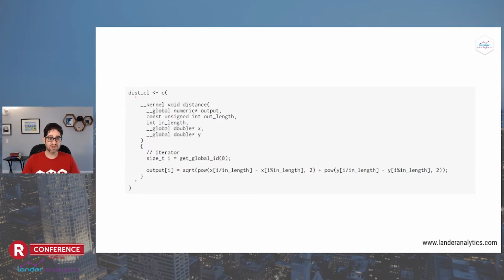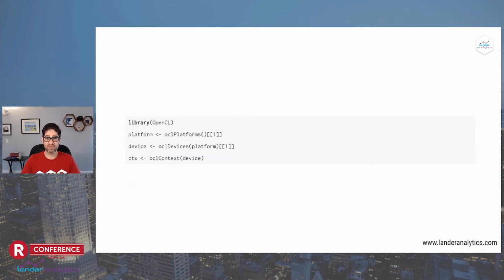Now that we have our function written, we actually need to set up where it's going to do the computation. So we open up the OpenCL package, and we look up the platform, which in our case is NVIDIA CUDA. Given that platform, we have a device. It's an NVIDIA GeForce GTX. It's a gaming GPU. And then our compute context will be on this device with that platform. And that's how we create the ctx with oclContext.